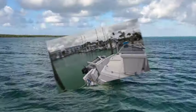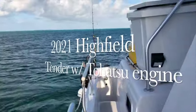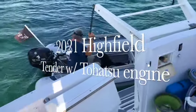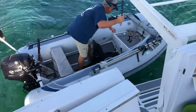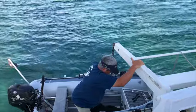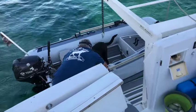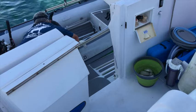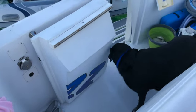Also included in the purchase of our vessel is this 2021 Highfield tender with a brand new Tohatsu engine — I believe it's 15 horsepower, it might be 20 horsepower. There are less than 90 hours on this engine and it has been well maintained; we've only used it for two years. The Mainship also has an electric davit system which makes it easy getting on and off, and it's easy for your pets too.